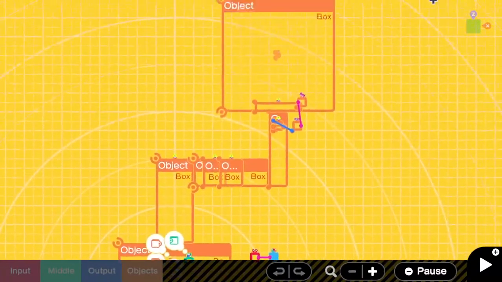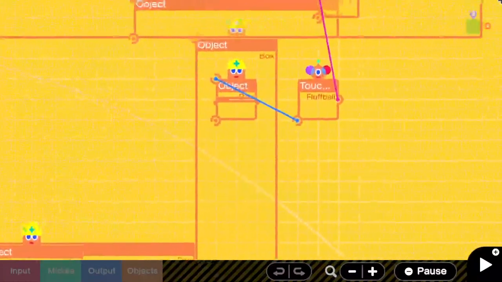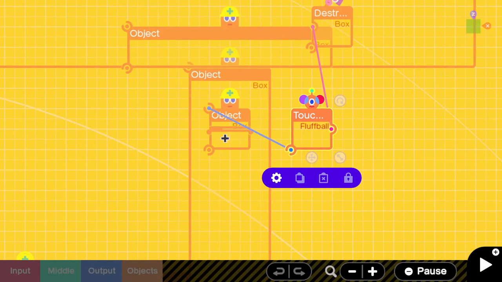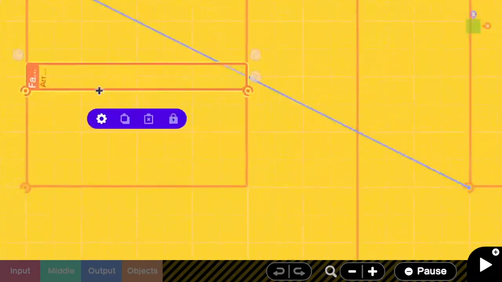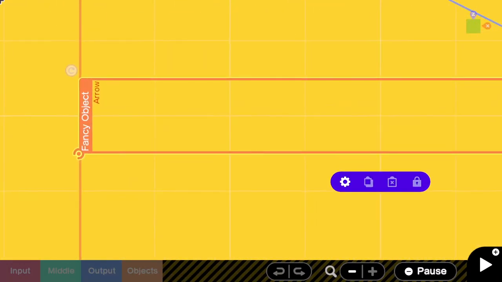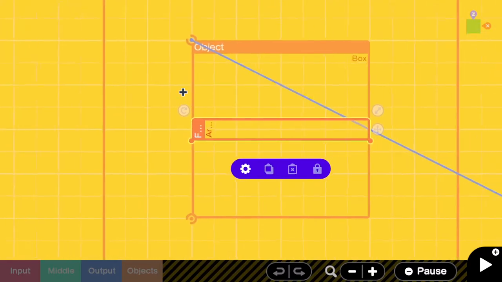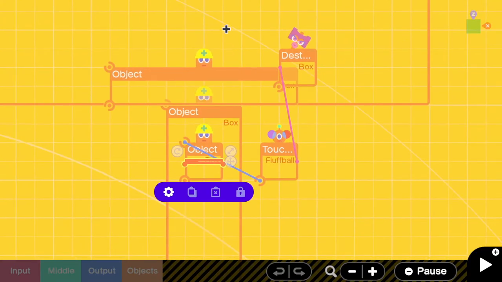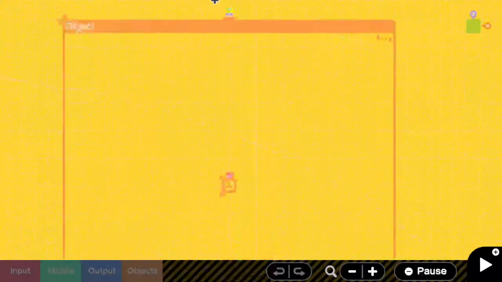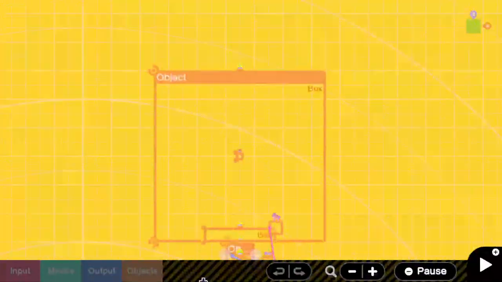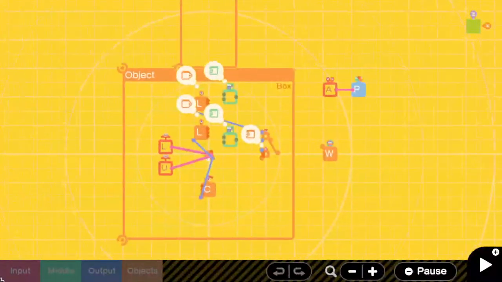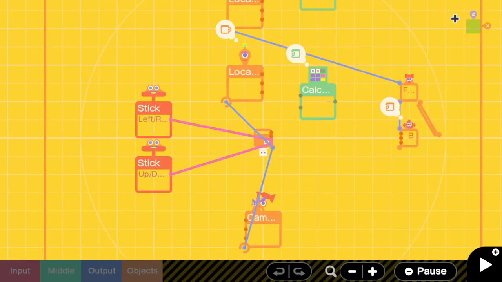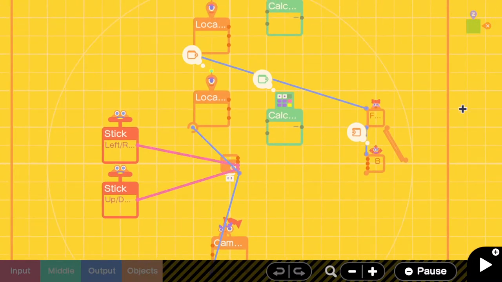So here we have our platform. Then we have a switch. Whenever a fluff ball touches the box, what's this? An arrow. Oh, that's the arrow pointing down. It's like hovering above it. Then the wall will get destroyed. And we can get to the apple. So far nothing fancy about it. So what can I do with this fluff ball? So I think the goal is to make it follow us.